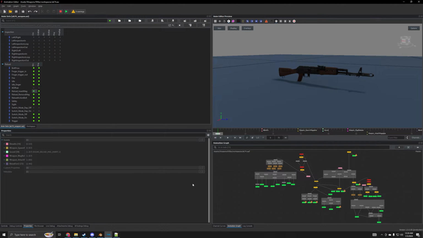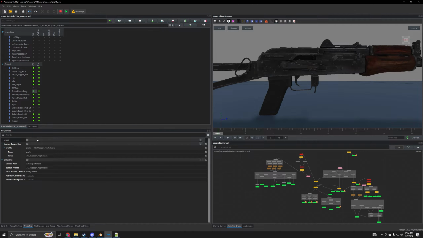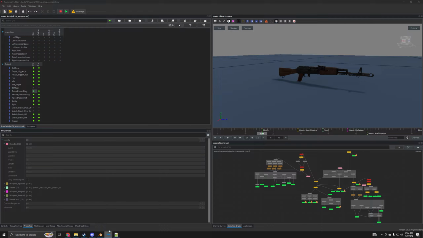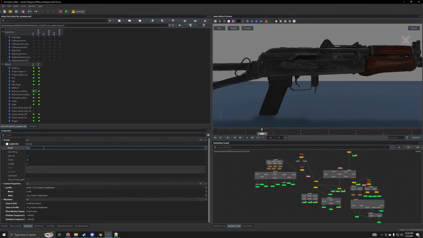Now what I'm going to do is go through one by one and put these events in the right spot. Our first event is a blend in, which you can see in the events down here. Blend in at frame 16, and we've got to make sure all of these settings are the same. A lot of them will fill in on their own. So we go to frame, what was it, 16? Yes, frame 16, and I'm going to add an event, and it's going to be called blend in, just like that. I think that was all for the event.